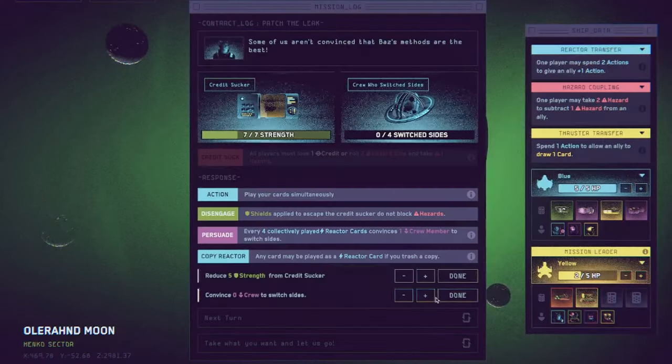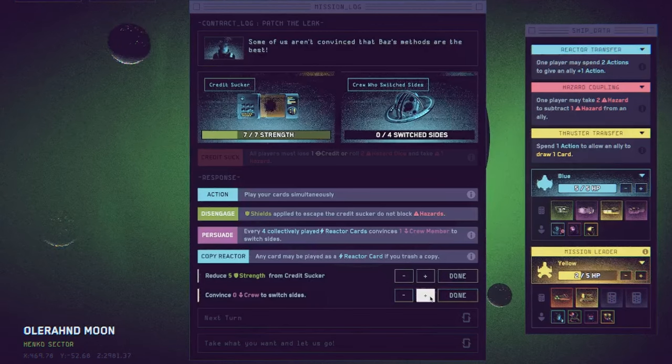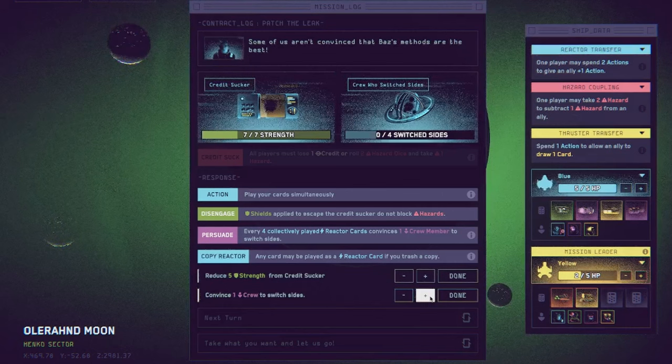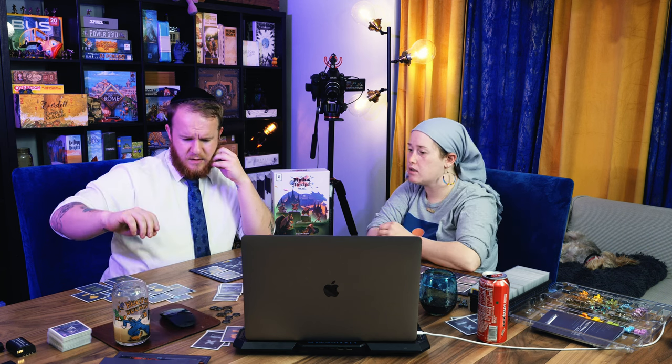I'm good. How many? Every 4? Collectively played reactor cards. I played 3. I played 5. How do you play the miss as 1? Because I discard another card to play 1 as 1. That was one of the other rules. You may play any card as a reactor card as long as you trash a copy. That's trashed a miss. So we have 2 crew switching sides, right? No. I have 3. You had 5, you said? Yeah. So 2 crew. Okay. Every 4. Your person counts as a reactor, not as something else.